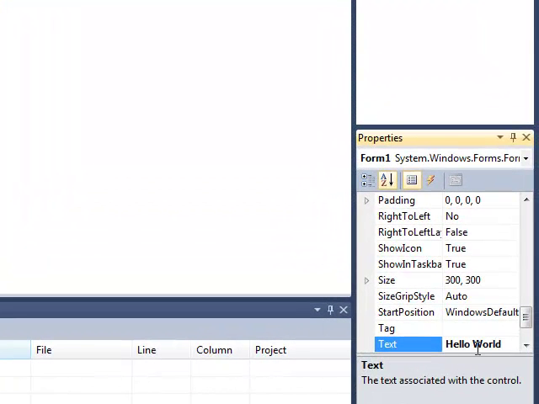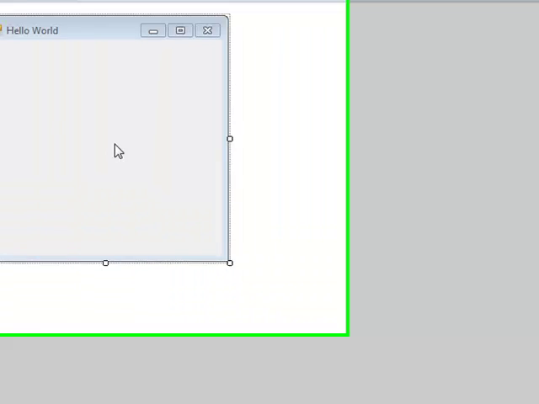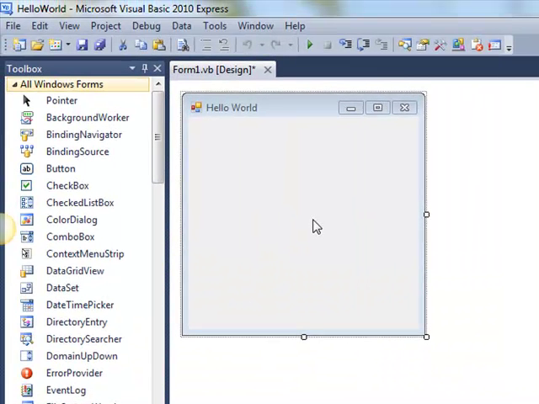When you're changing the text property, you don't have to worry about your capitalization. You don't have to worry about your spaces. This is something descriptive to the user to describe what kind of form they're filling out. The text property is always something that's descriptive for the user. So there's no naming conventions that you have to worry about. This can be sentences, it can be descriptive, it can be words, whatever. So the text property is always something that you're doing for the user. So remember that. That's for the user.